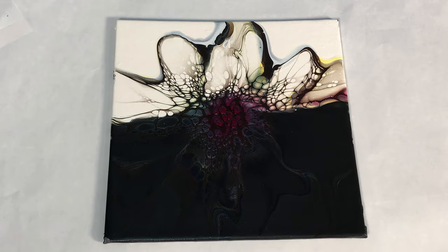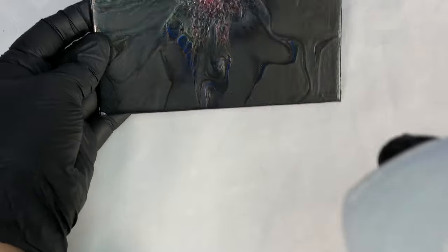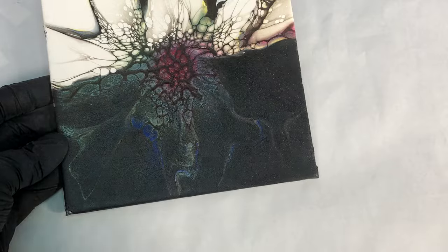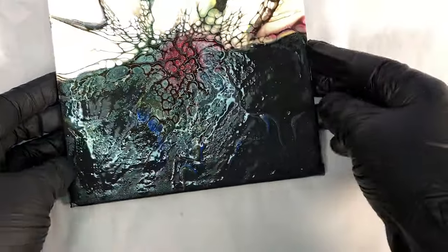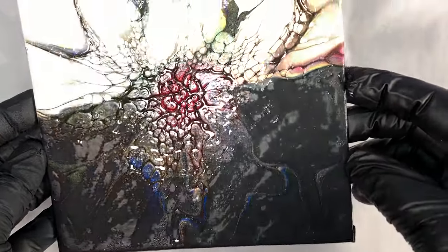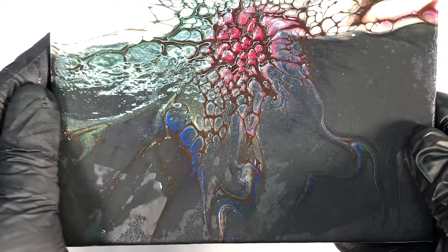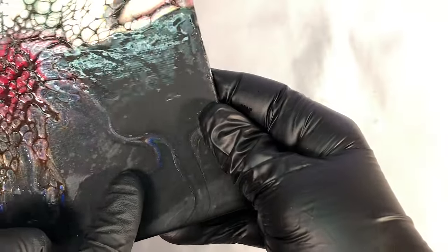If you want to see just what it's going to look like, you can get a little bit of distilled water and just spray or mist it lightly. Give it a little rub just to imitate varnish, so to speak. It's better with the naked eye. You can't really capture it well on camera, but it gives you a slight idea, because sometimes the cells look like they get completely lost in one of the colors, but then when you put water on, you can see that they are there.